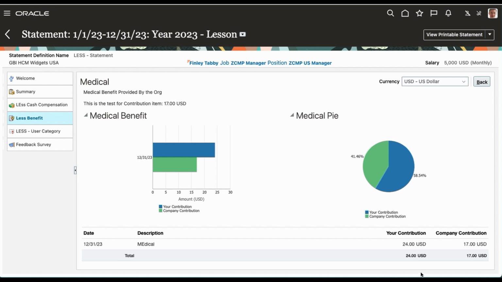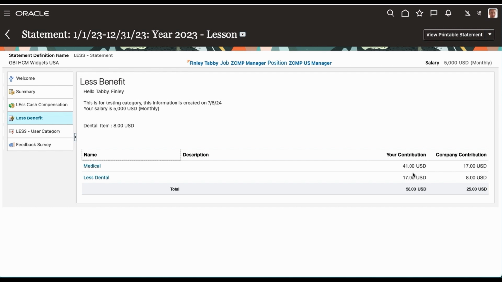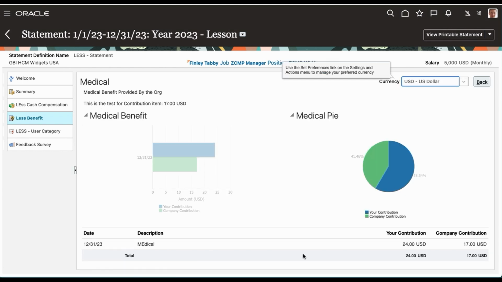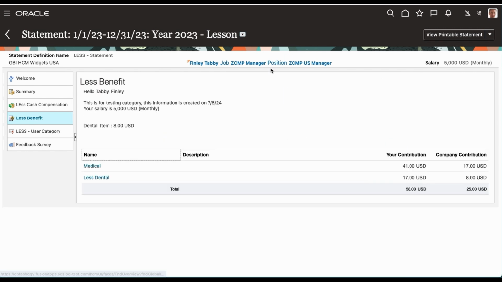How much? 24. Medical 24, study 24. Okay, 41 is basically the 17 being added. This 17 is added to that because it is defined as your contribution. So 17 plus 24 is 41. That is what you got in the previous one.